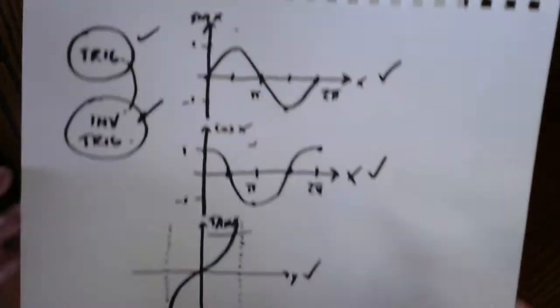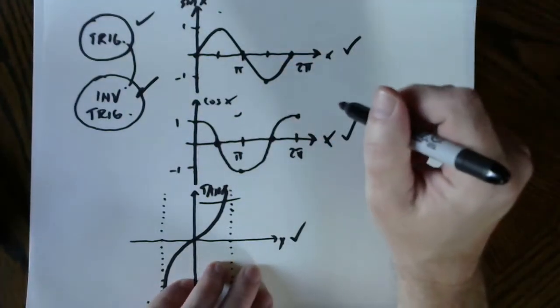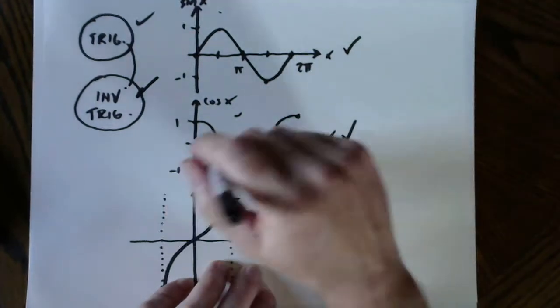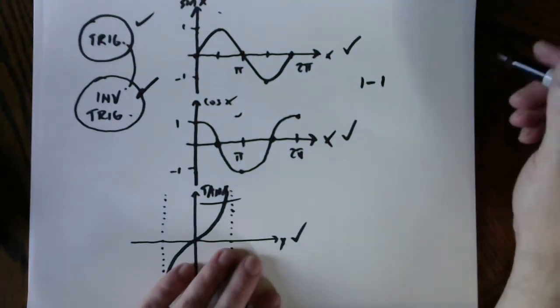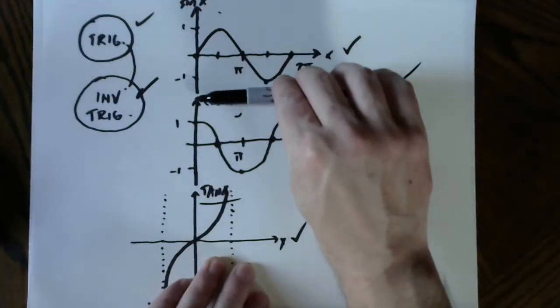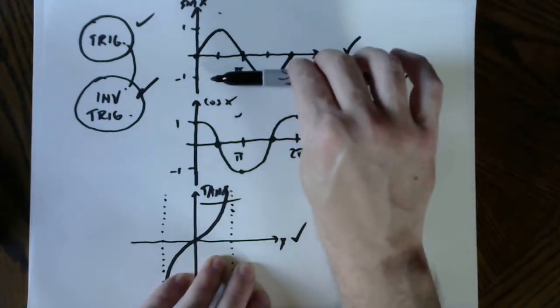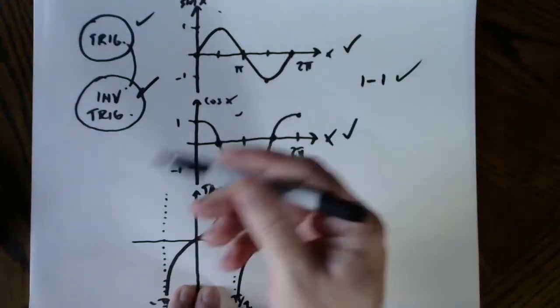So you might remember, let me just go back to this quick. We talked about inverse functions in general. Not every function has an inverse, right? We know that. Which functions have inverses? Functions that are what we call one-to-one, which is a concept from pre-calculus. A function is one-to-one if it doesn't repeat any output. You could see it is one-to-one if it were to pass what we'd call the horizontal line test. And knowing that these repeat, we could see that all three of those would fail that criteria. So the first thought that might pop into your head is, these aren't even one-to-one, how can they have inverses? And that would be a fair statement.